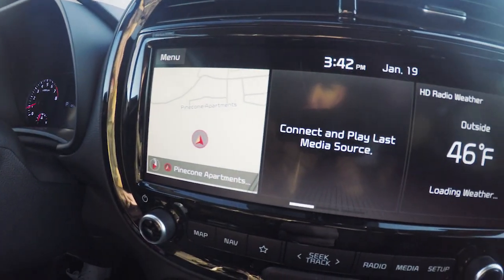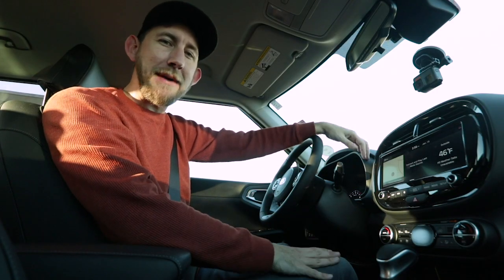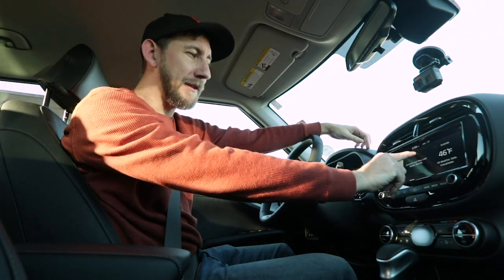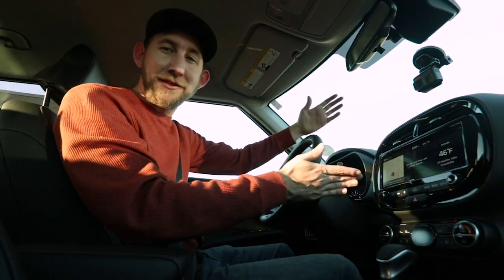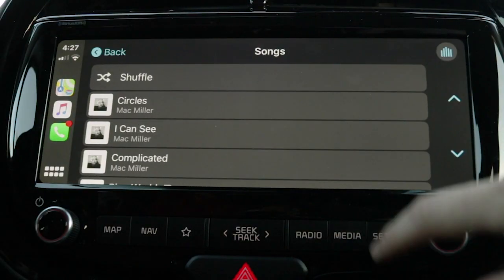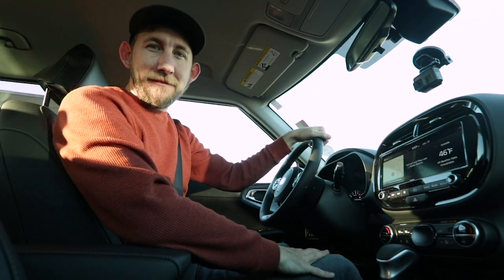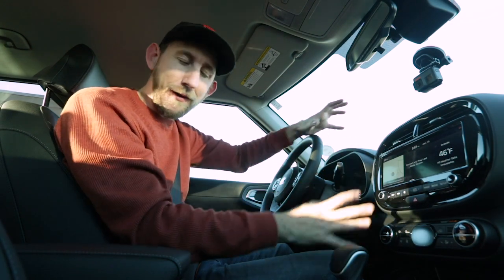With its available voice command, navigation, Sirius XM satellite radio, and HD radio, this touchscreen relays real-time highway conditions and weather. You can customize each one of the panels — right now I've got maps on the left, music in the middle, and weather on the right. The screen looks great for Apple CarPlay. You can use the touchscreen or the steering wheel to navigate calls, maps, music, and even text messages on this gigantic screen. I really like the shiny black detailing around the whole screen — it makes it look bigger and gives a very clean look.